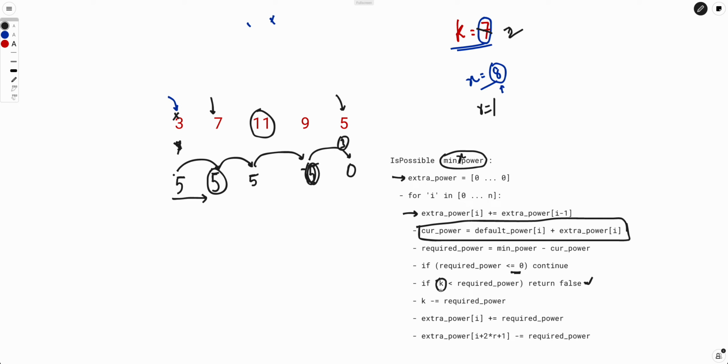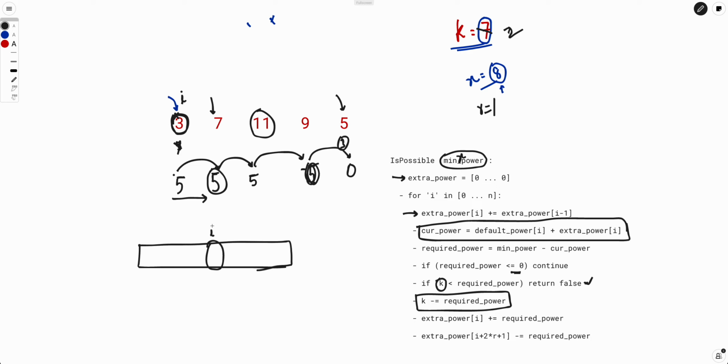And if it is not the case, you will assign these many power stations somewhere. So we just subtracted that from k. Now where will we assign that? We will assign that at a position such that this is the leftmost position. So let's say we want something to be contributed at this index I. So we will install the power station at some index j such that this I is the leftmost station. So how to calculate that?